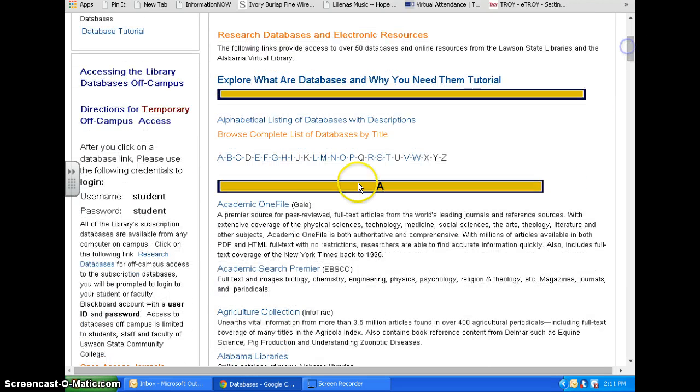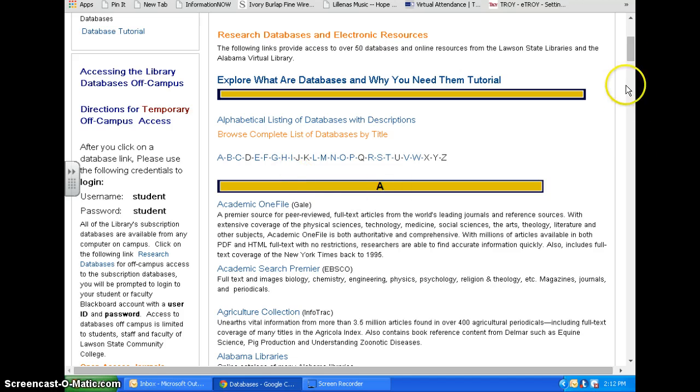The first ones with A that I mentioned, Academic OneFile and Academic Search Premier, may have some things for literature. But databases are like warehouses, and some of them are very general, like the Lowe's and Home Depot of warehouses of articles from journals and other academic sources.